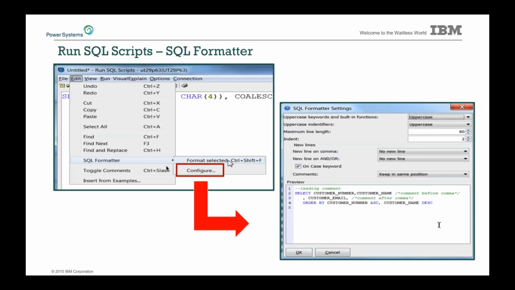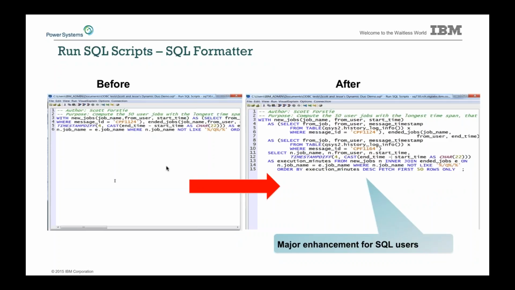Do I want new lines, no new lines, do I want to position 2 spaces, 8 spaces, make it however I want. Then, when I'm looking at a piece of code and I see it's not particularly readable, I can hit my Control-Shift-F, and voila, it gets magically formatted as I've specified it into a nice, pretty set of SQL. So this is one of those real nice major new enhancements that we just added.